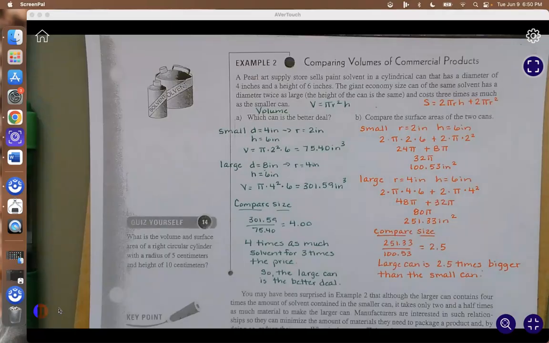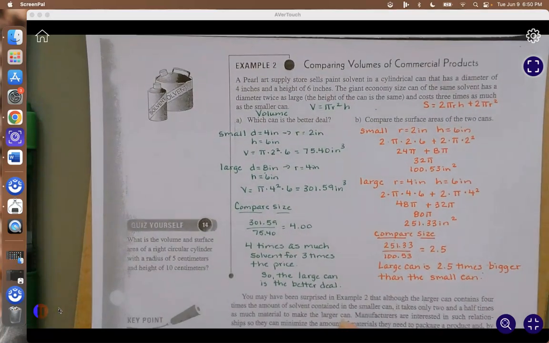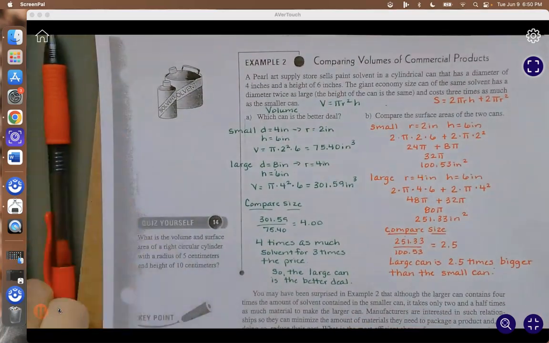The reason they make it smaller is it's cheaper for them to ship it and get it places than making the can 4 times its size. And two, people don't want to have something great big and bulky in their cabinets.